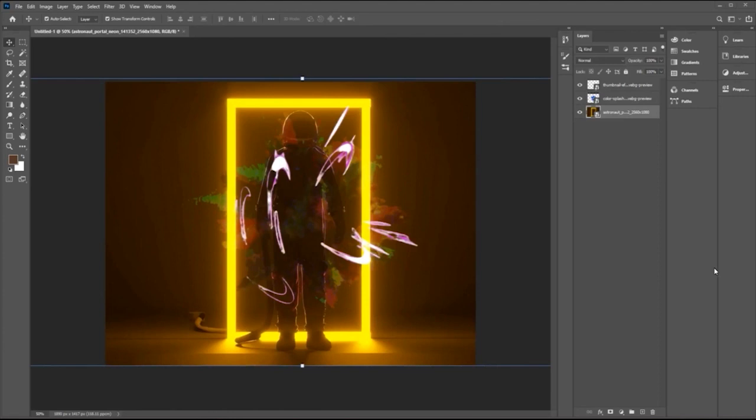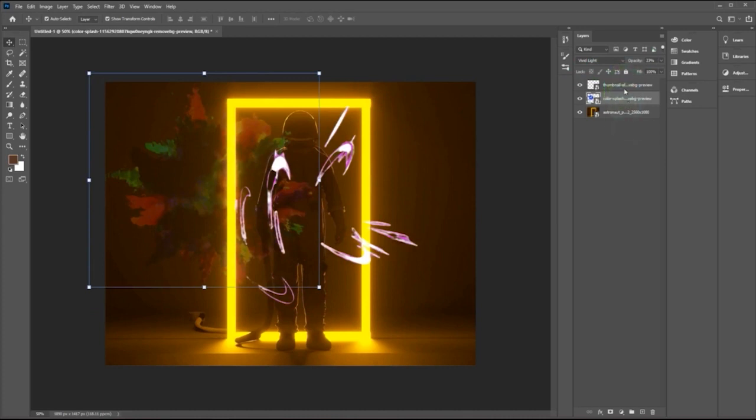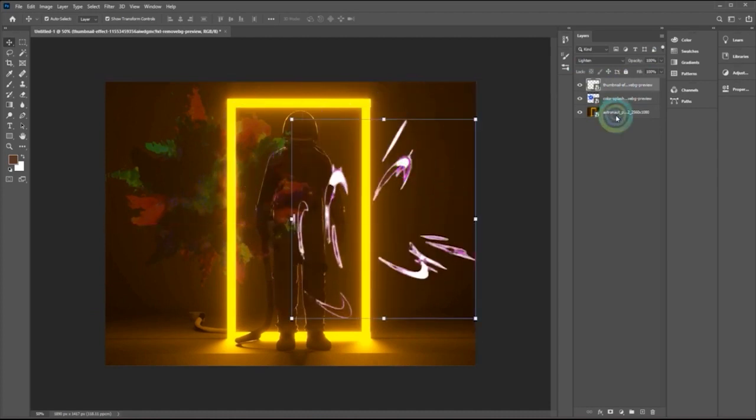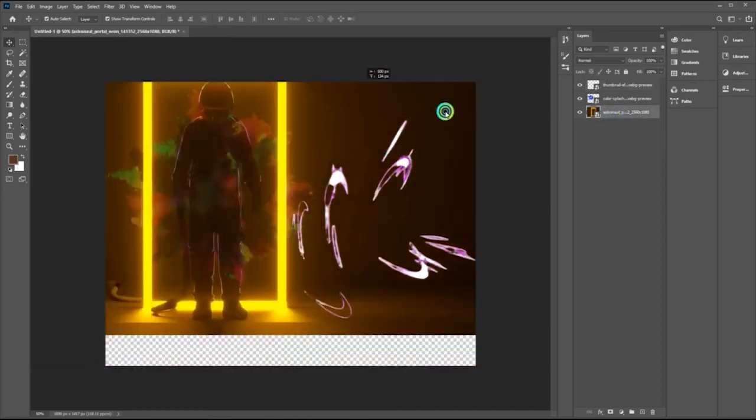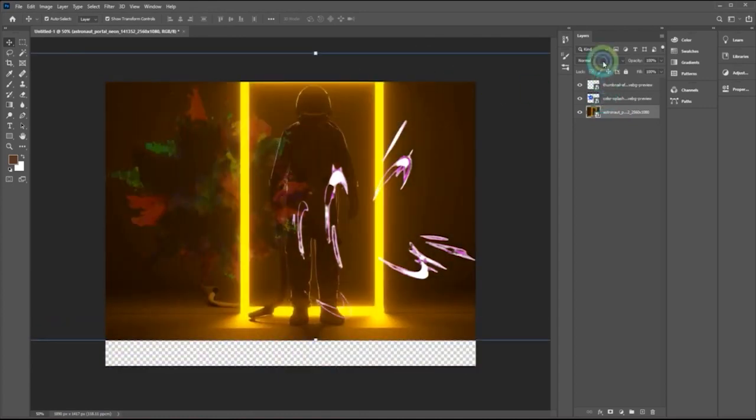So guys, I hope you understand how these layers work. Simply, we have three layers. If you click on any layer, that layer is selected and you can move it. You can select any layer from this layers panel, like this one, and the layer is selected here, and now you can move it. If you want to move the last layer, simply select this layer, and now you can move it. So simply select a layer from the layer panel and move, resize, delete it, decrease the opacity, or add any blending effect. It is in your hands.